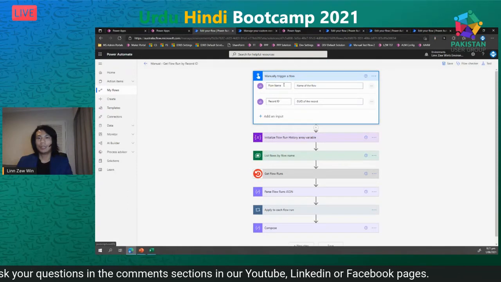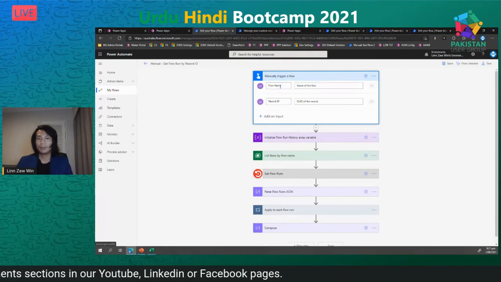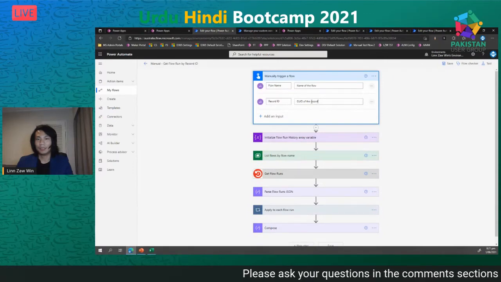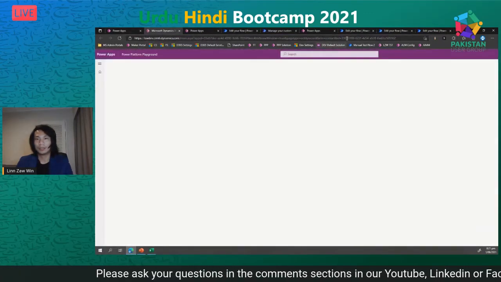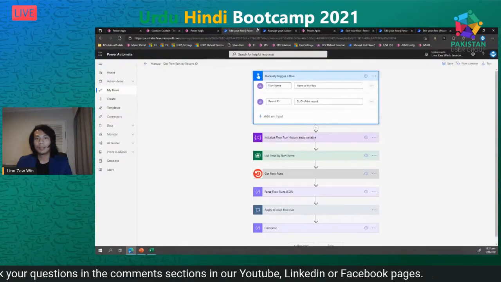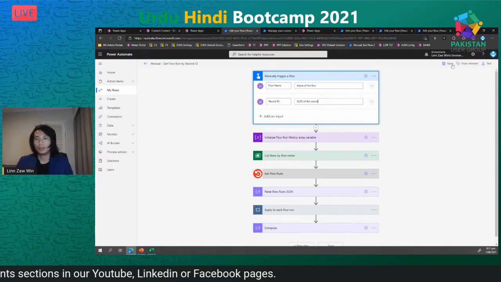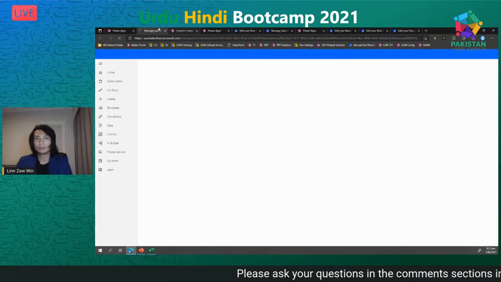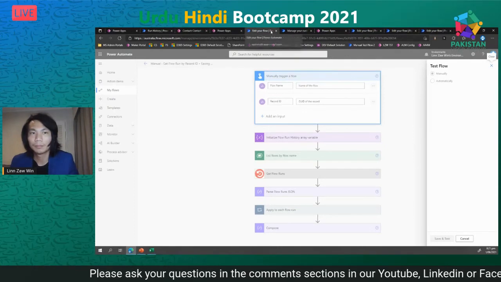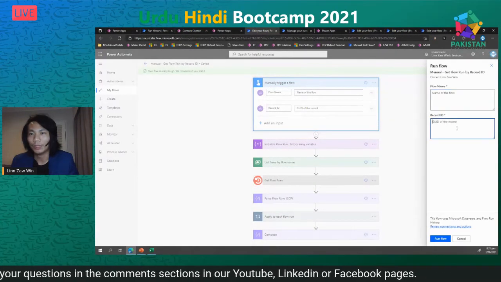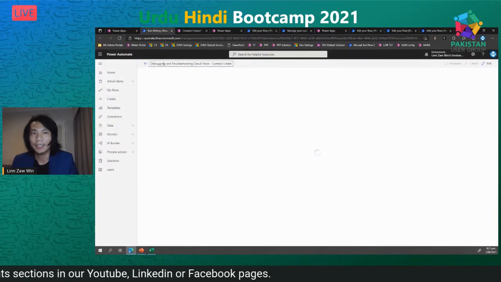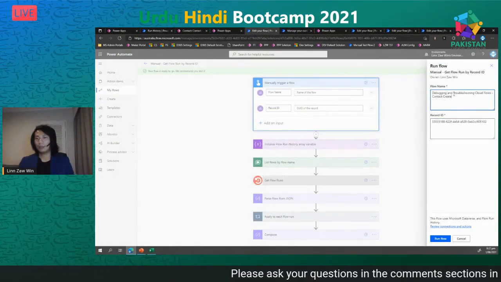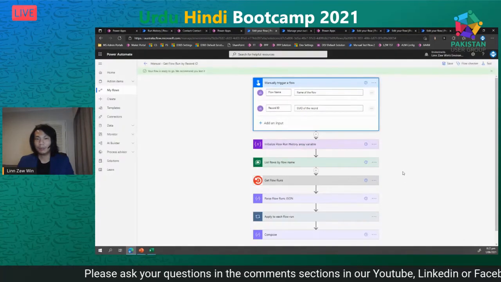So these are the parameters: just the flow name, the name of the flow, and this record UID. The record UID can be the GUID of this contact record, something like this. If you want to manually test and run it, the GUID of the record will be something like this, and the name of the flow will be something like this, right? So these are the parameters for this particular on-demand flow.